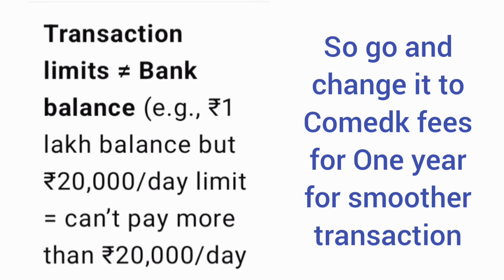By default, all the banks have fixed the transaction limit, something like 20,000 per day, right? And you cannot withdraw more than that unless you go and change it. So all those students who are using online banking can change it on their own. But for a few banks, they will have to visit the branch. So before the fees payment of the college allotted, you should go and check with your bank, as well as increase the credit limit and debit limit as required.